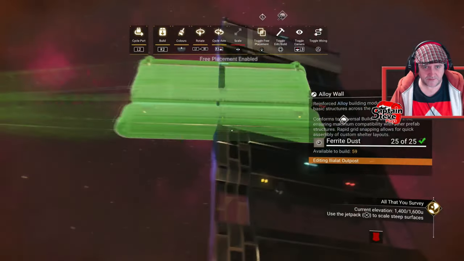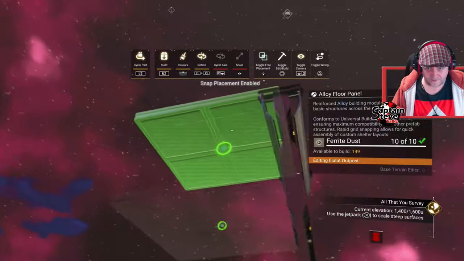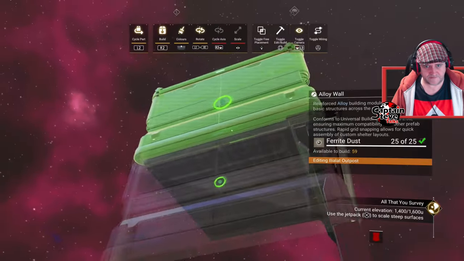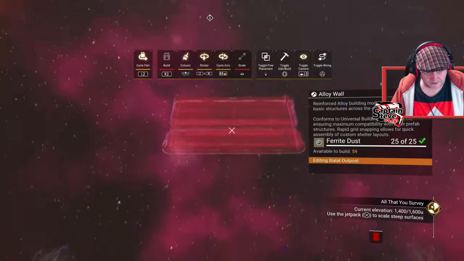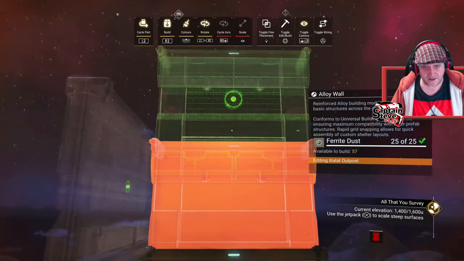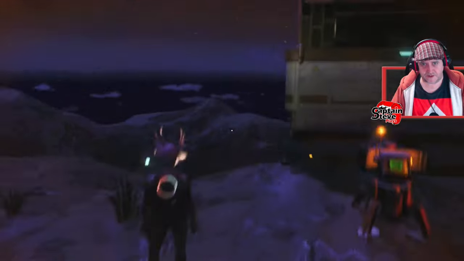And I want to get a floor panel. Stick that there. More of these. You're probably thinking, Captain Steve, why don't you just build a staircase? It's not as fast in getting you up the level that you need to get to. I'll show you what I mean in a second.